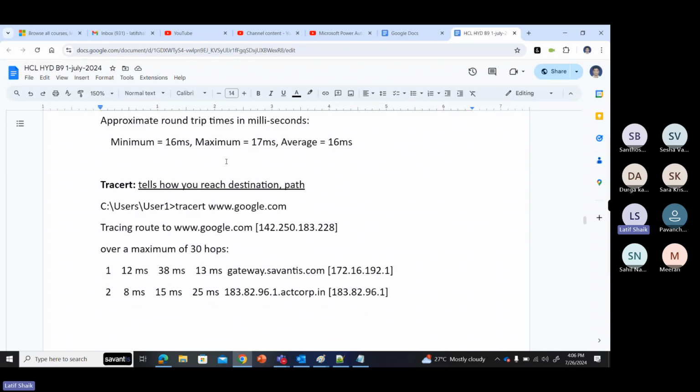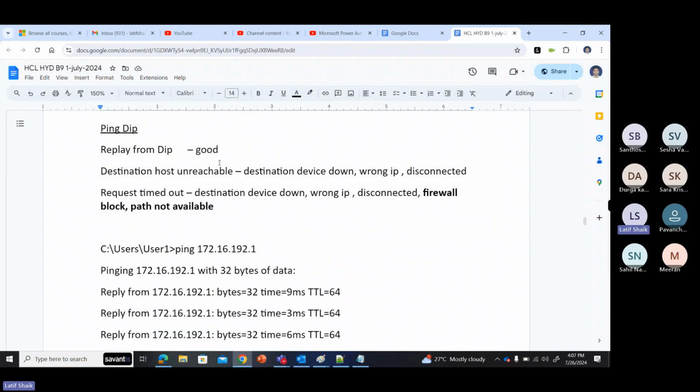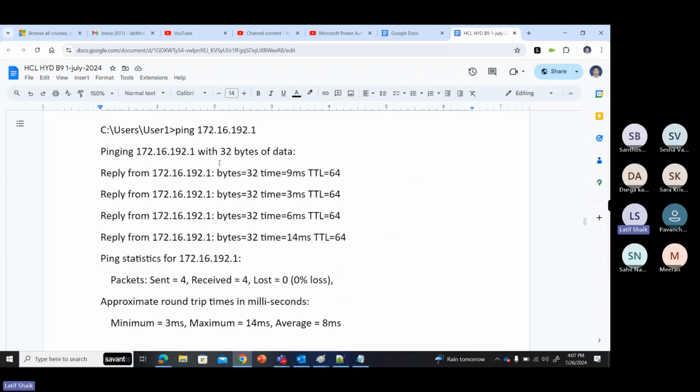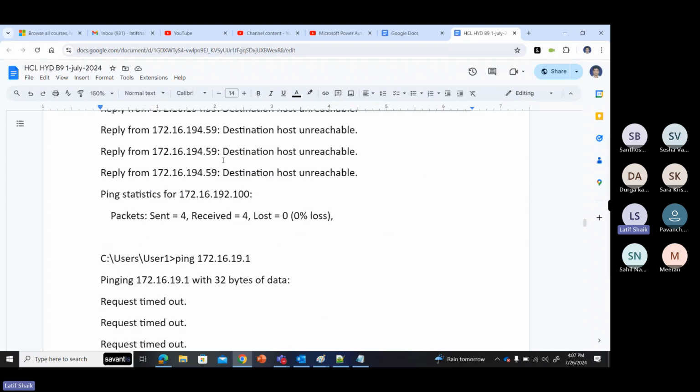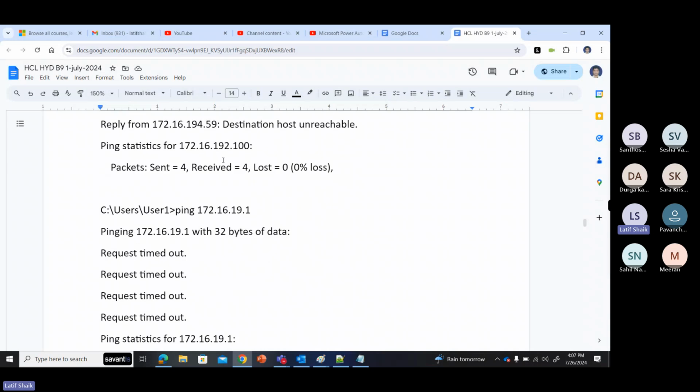If you get destination unreachable, it means the remote system is not available. Wrong IP address or connectivity issues are there. If you get request timed out, check whether your IP address is in the same local network or not.